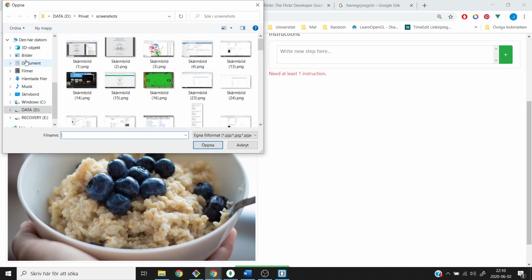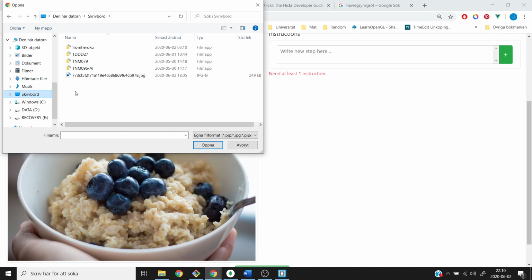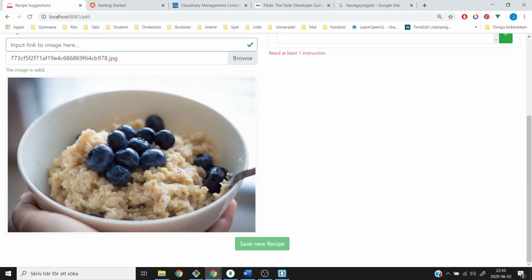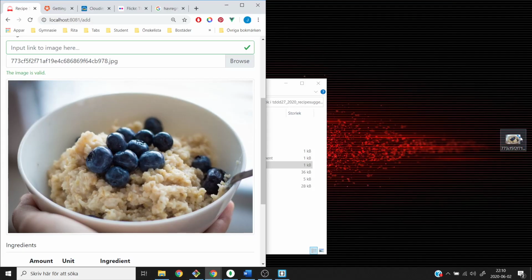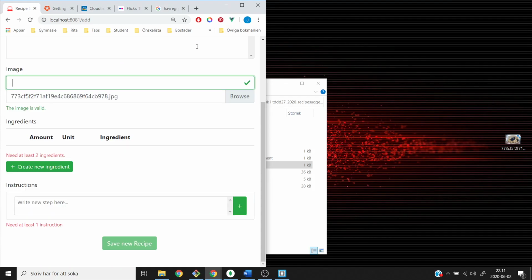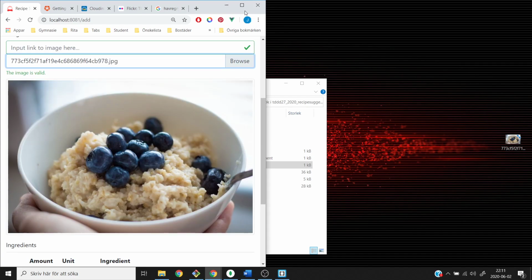It's also possible to upload the image, and you can drag and drop it. Empty URLs are also okay, because I think it should be possible to create a recipe without an image.